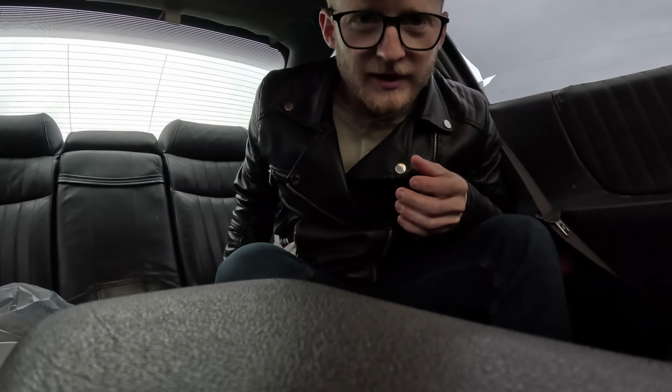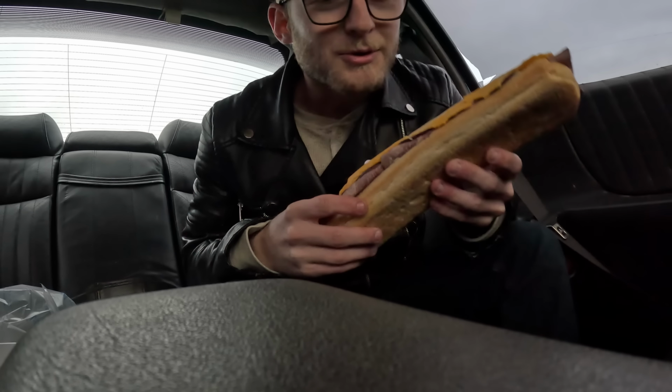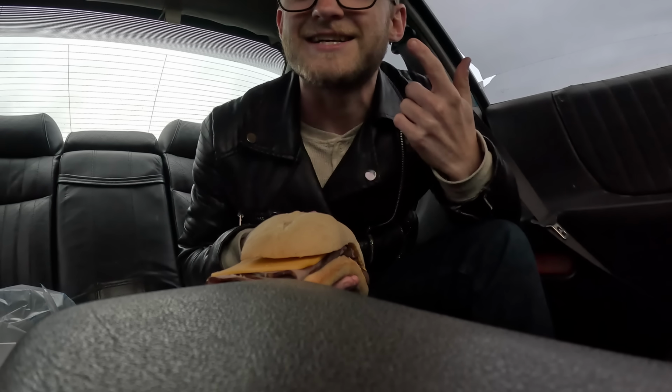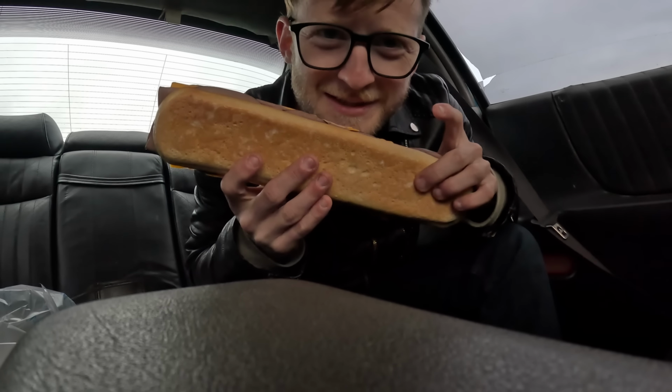I used to work at a restaurant back when I was in high school and going into college, and we would make roast beef sandwiches kind of like this. It was really hard for me because every time I would put a slice of cheese on the sandwich, I would eat a slice of cheese. Every time I would put a slice of roast beef on the sandwich, I would eat a slice of roast beef. So these are fond memories, I guess.